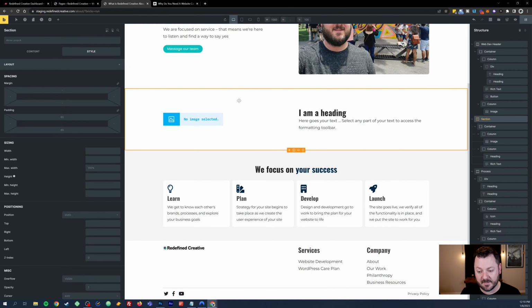I agree. Competition does keep everybody honest. Hopefully, all this competition with Bricks and Breakdance and Oxygen, and even the things Elementor's doing, are pushing Divi to get to that 5.0 release where they hopefully are going to be, like they said, redoing all the code and building the foundation of Divi on a more modern back end so that we can take Divi to the next level. I'll always love it. I mean, it's definitely like the Apple of page builders. They make it so easy to use. I just find so many glitches in it these days.